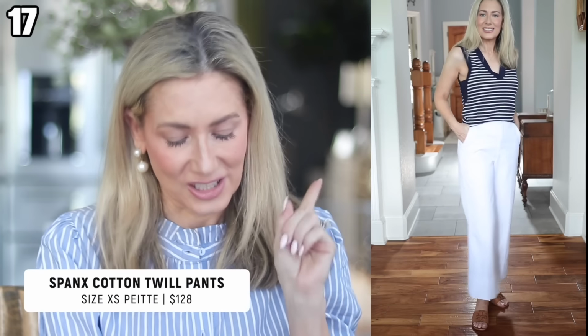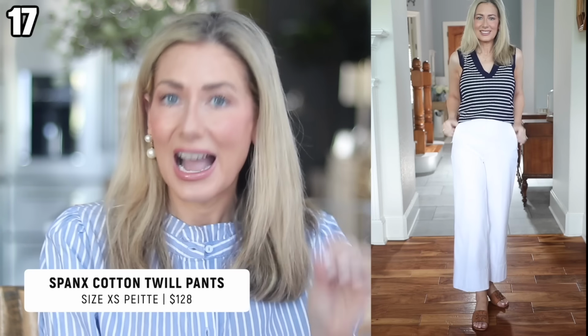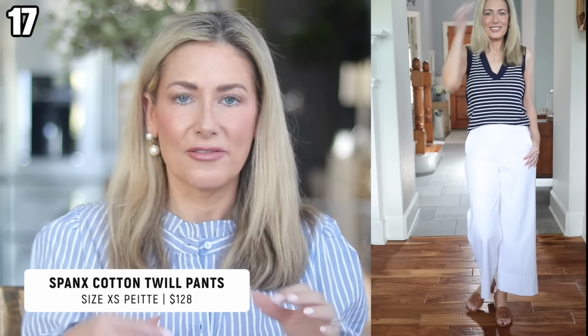The stitching around the neckline and the hemline looks great tucked or untucked, very versatile piece. And I'm wearing it with a pair of new Spanx twill pants, because I honestly have not been a fan of their viral original pull-on style ones. Pulling yourself into those is a workout in and of itself. They were so hard to get on and wiggle on, and this new version I love because they're normal pants.